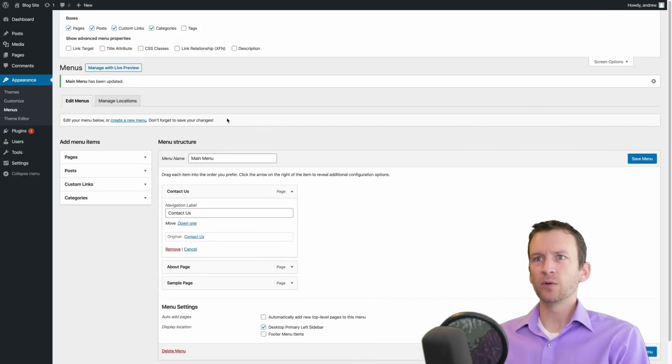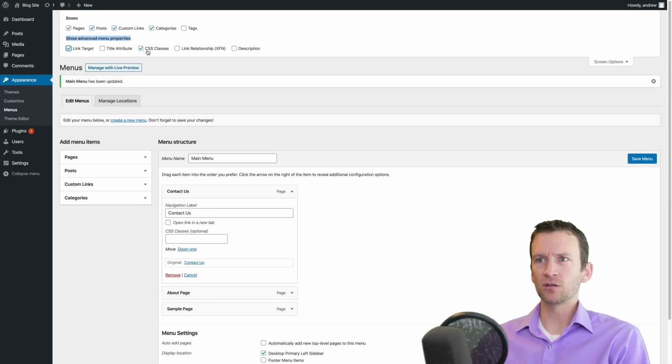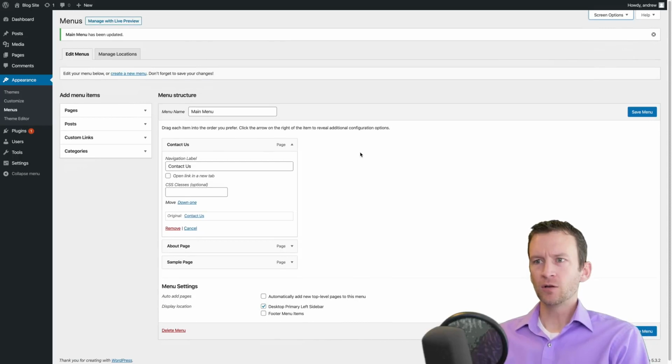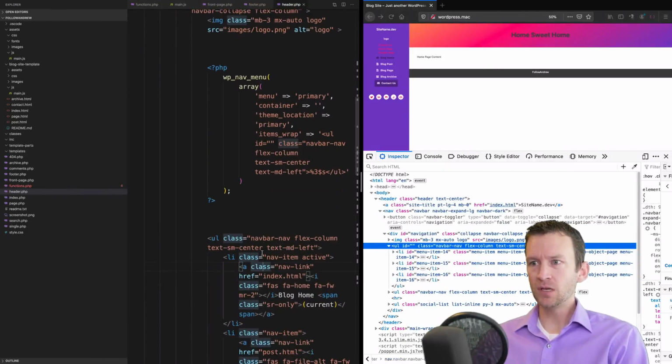Screen options, I believe. There we go. So here it says show advanced menu properties. We need to turn on the CSS classes. Okay. And the link target, well, actually we don't need that one. That should be fine. Okay, now you can see that I can provide a CSS class for this specific option. So again, the class name I need is nav-item right there.